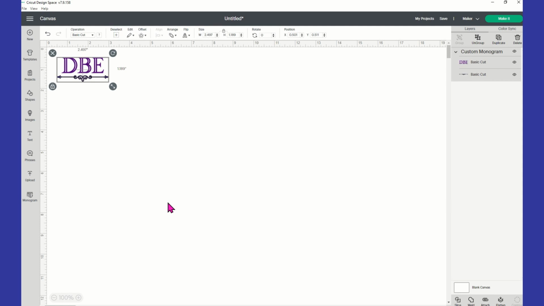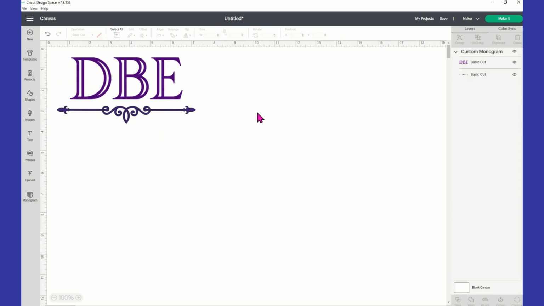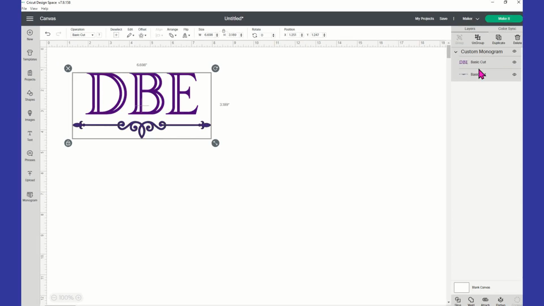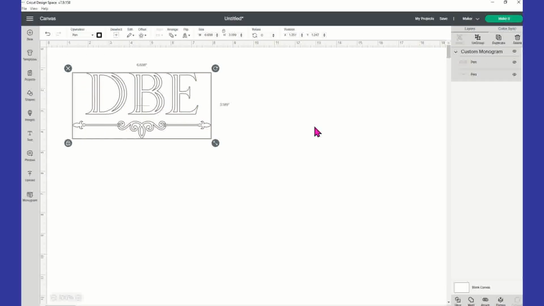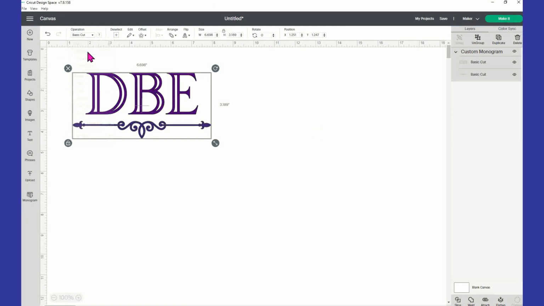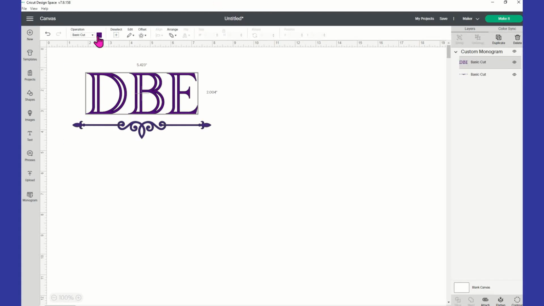And then if you forget what type of monogram this is, it's going to remind you right here that it is a basic cut. Okay. Now, when you go to operation, you can change it here to draw if you don't want to cut. So you still have the operation functionality that you can change here. So that is still applicable. And also you can still work with your coloring. So if you didn't want to use that black color and you wanted to change it to some other color, you can still do that.